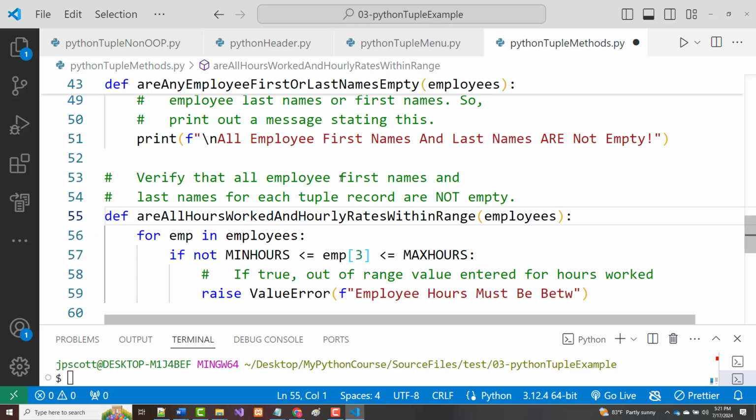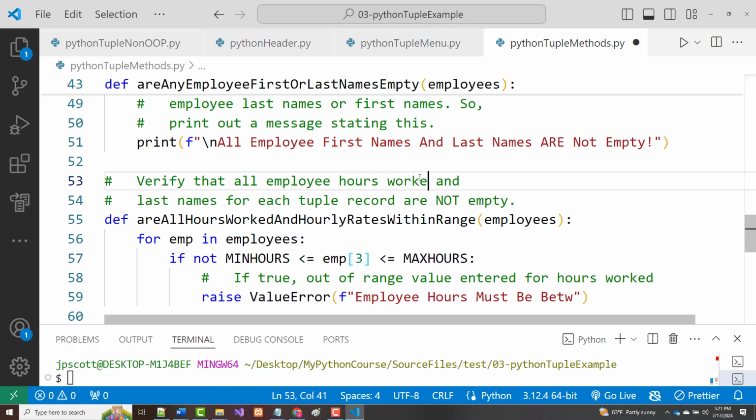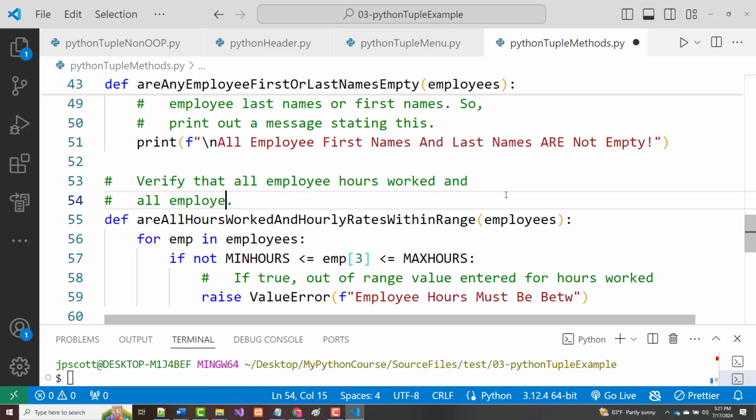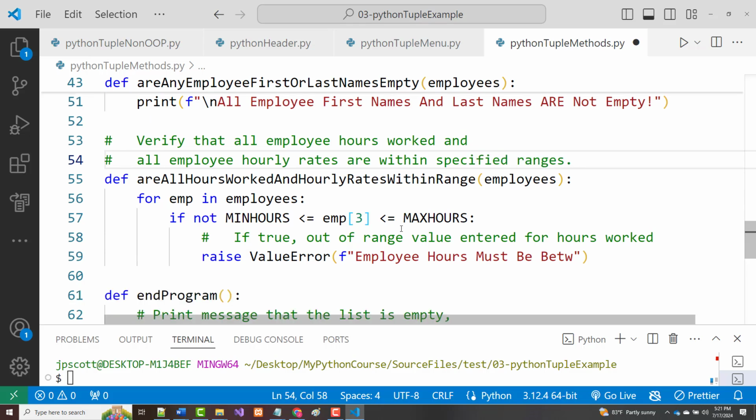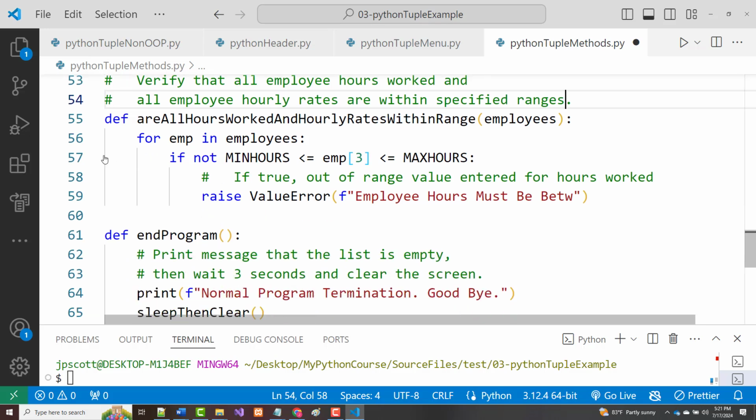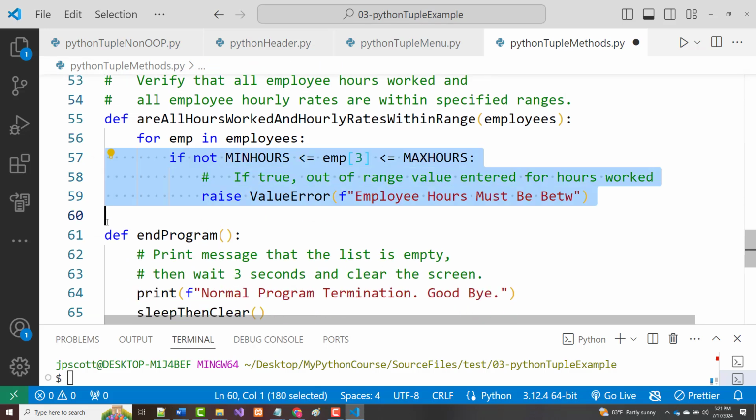Verify that all employee hours worked and all employee hourly rates are within specified ranges. Okay.